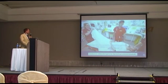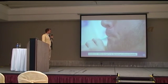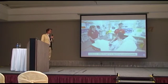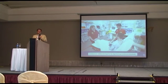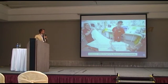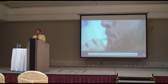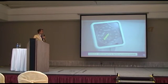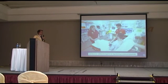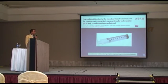So what's that thing that he was breathing into? They've modified a sphygmomanometer so that you can maintain 40 millimeters of mercury for 15 seconds. Ugh, that's awful. Who carries around one of those in your pocket? So that was the only limitation to the study, that they have a device that requires a little bit of creativity to create. But what's cool is that another group was also interested in this, and they determined that you probably already have one of these in your crash cart.